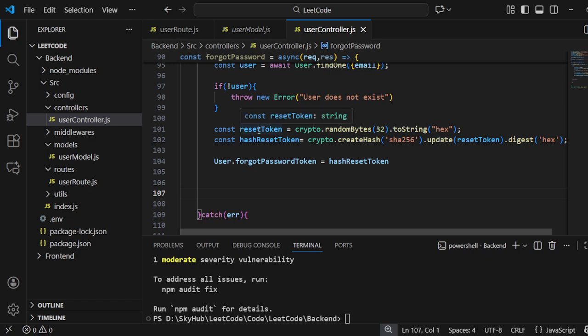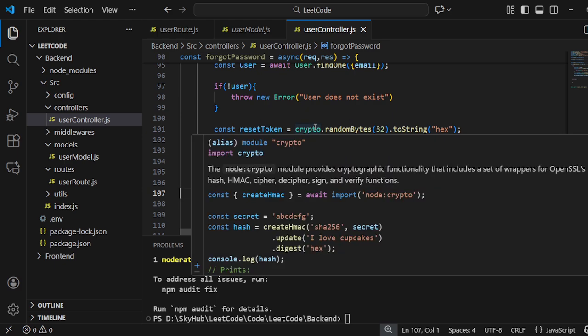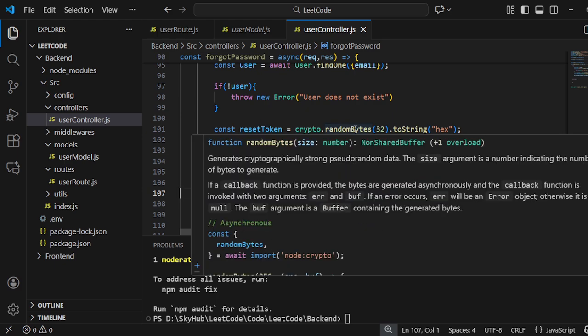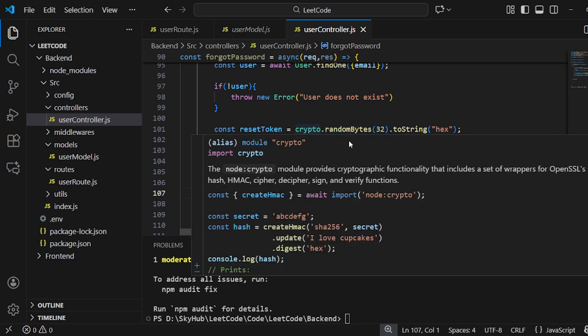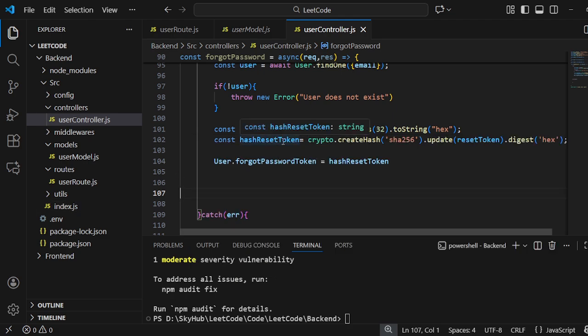So first here we use the Node.js crypto module to create a raw random 32 byte string, which is basically our token. Next we hash the raw token using SHA 256. Now this hash is stored in the database for security.